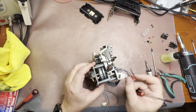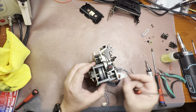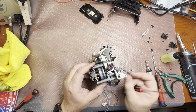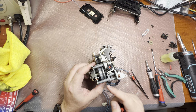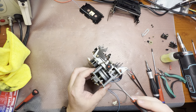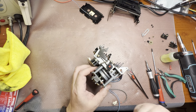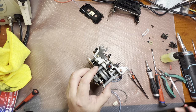And see here the spacer, it will go lower now. That will make sure that your capstan would not go back and forth, right? And that your pinch roller and tape will sit in the same place. And the Nakamichi, they put a spring between the capstan itself and the base. So they put a spring so it will always push it back to the board. Sony decided to use this plastic adjustment pin.